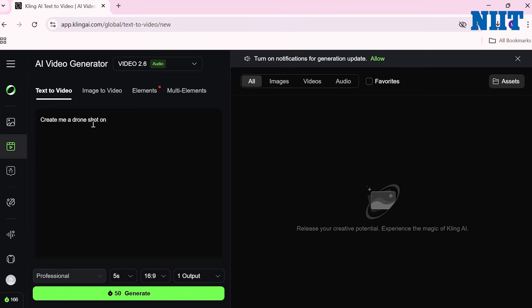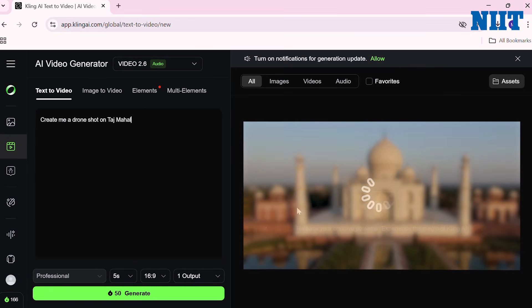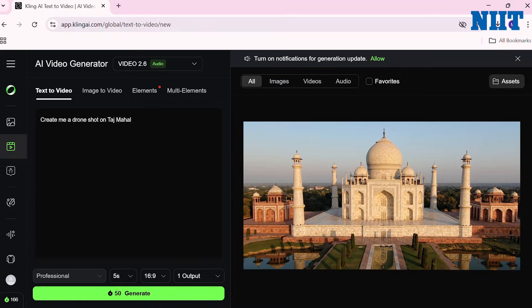We start with the content factory and especially the footage. The bottleneck used to be finding good stock video, but now I can just generate it using Cling 2.6. I can simply type a prompt like 'cinematic drone shot' and it generates high-resolution video that understands physics and lighting perfectly. It effectively puts a film crew inside my laptop. Plus, I can upload a static image of a product and Cling will animate it into a video instantly — the fastest way to get an asset that doesn't look generic.